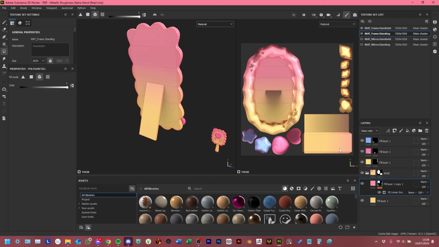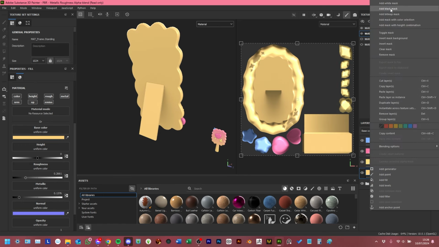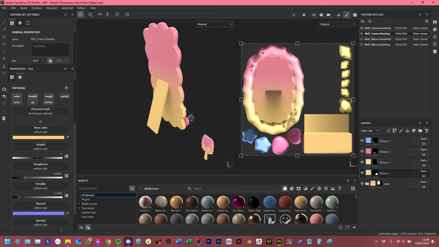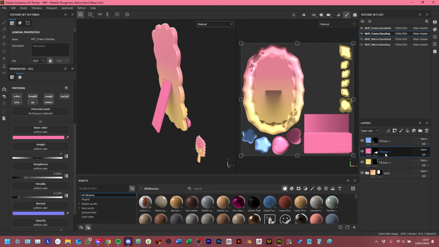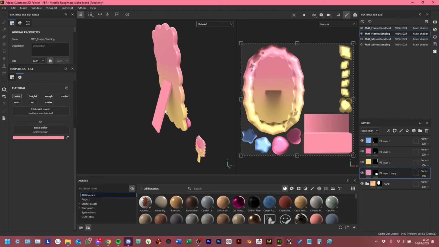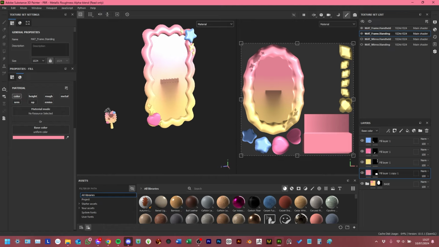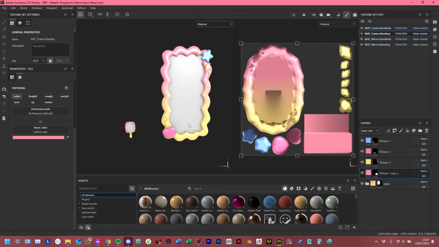Do I want this gradient here? I'll just duplicate this outside of here and quickly mask that in. Or do I want it in pink? Decisions. No, I don't like that. I will take this outside and remove that. Black mask. Here we go. Yes, I like that. Okay, whatever. Sorry about that. So now I can unhide these, and we're ready to export.